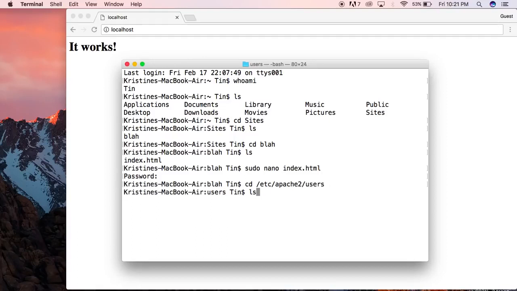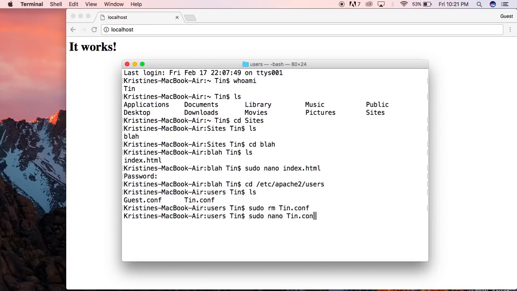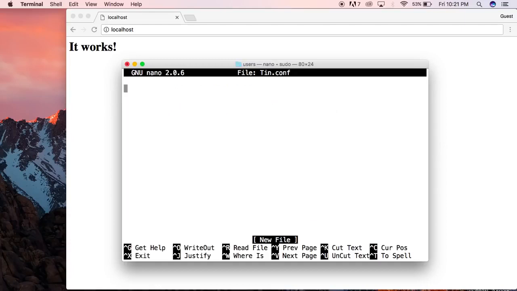If I do an ls, you would see that there's a guest configuration file and a tin configuration file. If you don't have this, let me delete this tin conf file. Sudo rm, and let's start from scratch. So if I do sudo nano tin.conf, I should get a blank slate.